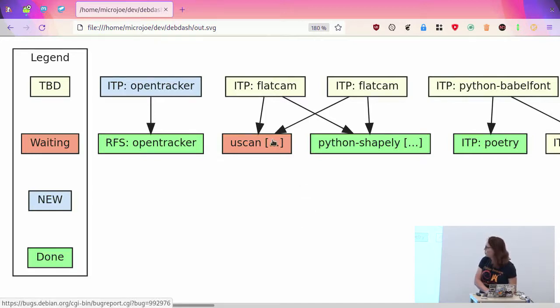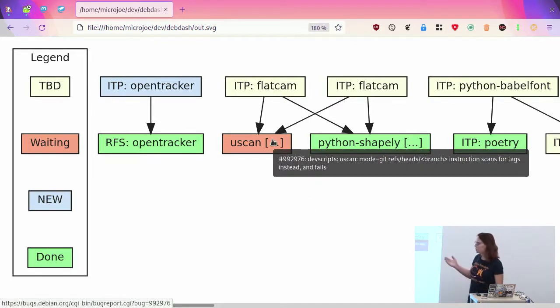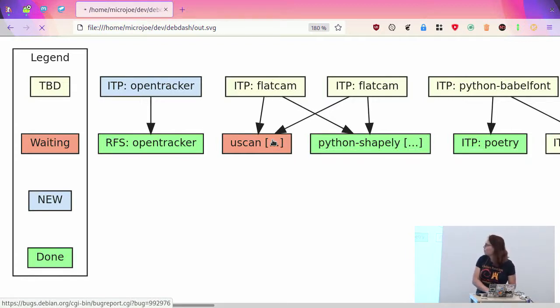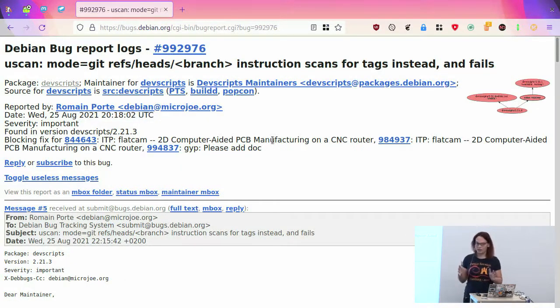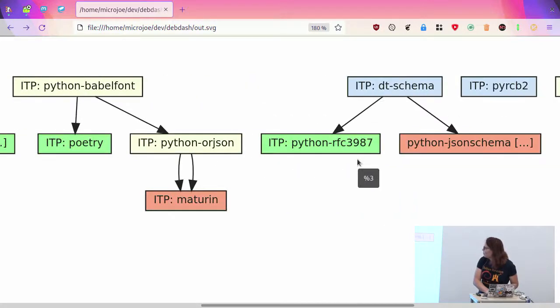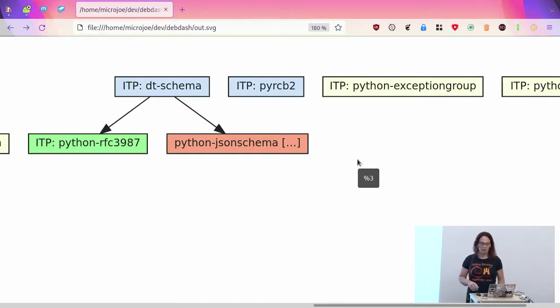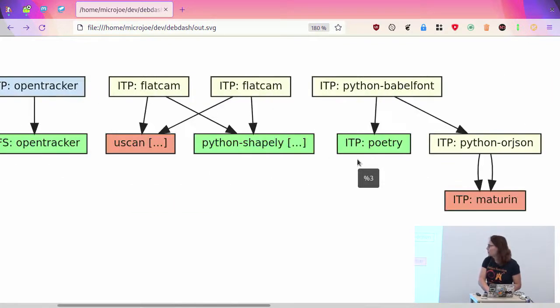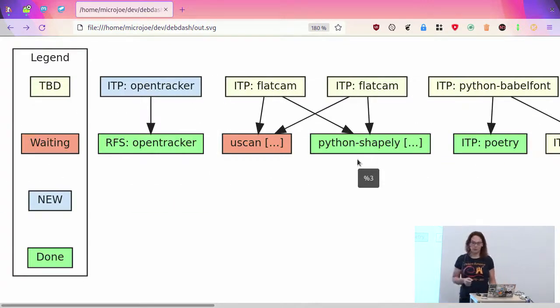If you put your mouse over the bug, you can see the full description. So this is useful. Also, it can be clicked. So if I click on it, it will open the BTS bug. So you still have a small graph you can see, but you can access all of the information in the BTS. On the top right, you can see a nice square base, but for versions. So, yep, that's it. Actually, you have to scroll left-right.